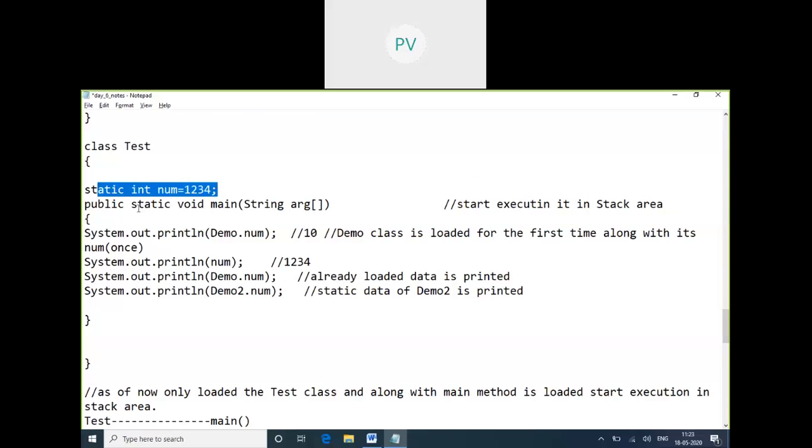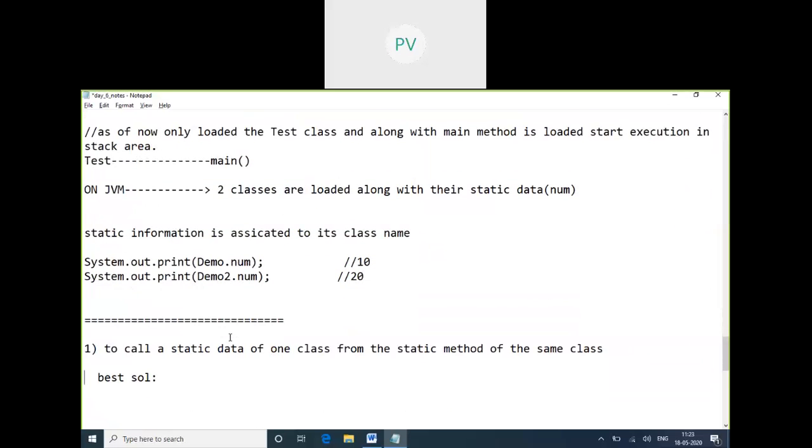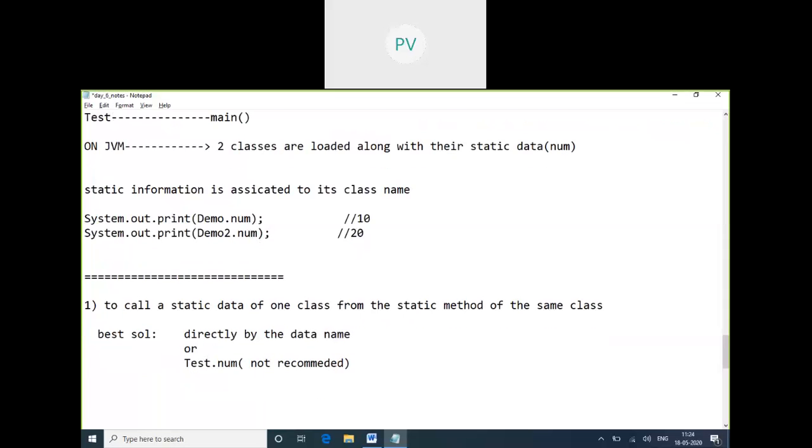I want to call it directly from the Test class. We can directly use the variable name. You don't have to refer to the class name. The class name is not required. The best way is to use the data directly. But otherwise, we can even use the class name also. You can simply say Test.num also, but it's not recommended. It's like prolonging it and confusing more. Is that clear? Any confusion here? No.